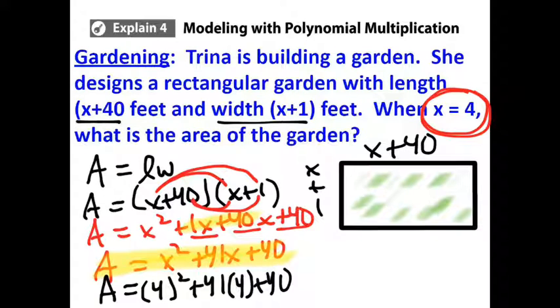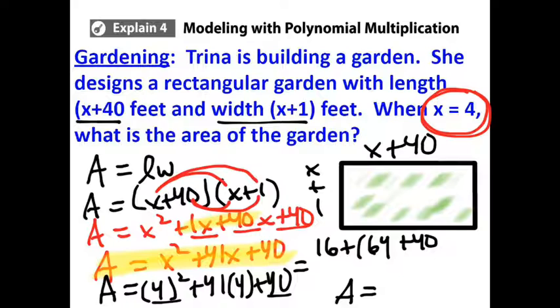And I'm definitely going to need to bust out my calculator for that one there. So 4 squared is a 16. I'll move it up here. 41 times 4 is going to be a 164. And then we got the little plus 40 on the back end there. So if I add those all up, the area of her garden in the end, 164 plus 16 plus a total of 40, it's going to give her a total area of 220 feet squared. Because if you guys remember, areas are always squared.